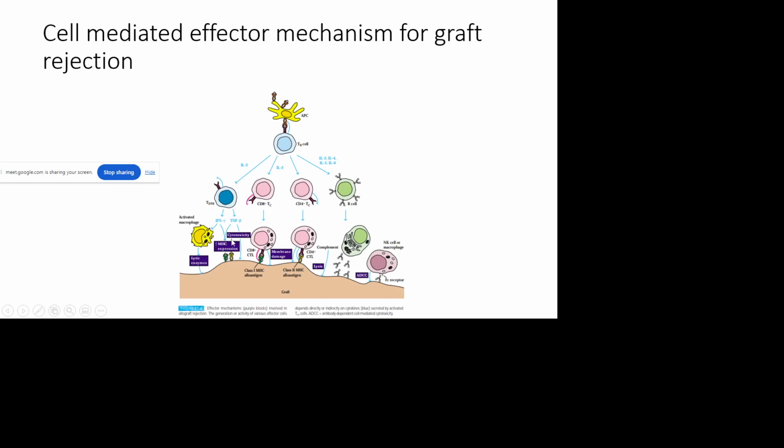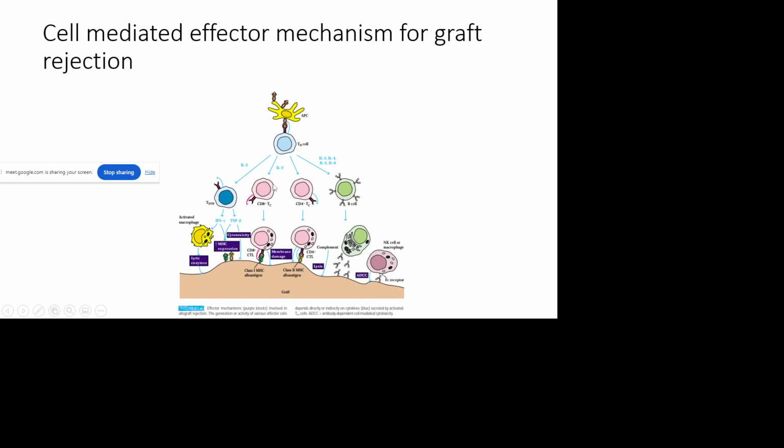Similarly, IFN gamma in the graft tissue itself will induce the MHC expression. That's what we discussed. So now the graft, in spite of not being an APC, will start expressing class 2 MHC, and it will start presenting the antigenic peptide through this class 2 MHC because of this IFN gamma induction, right? So it will again attract the lymphocytes, especially helper T cells, and activate the helper T cell, right? Similarly, it will secrete TNF beta, which will show the cytotoxic effect, and this graft tissue will be damaged.